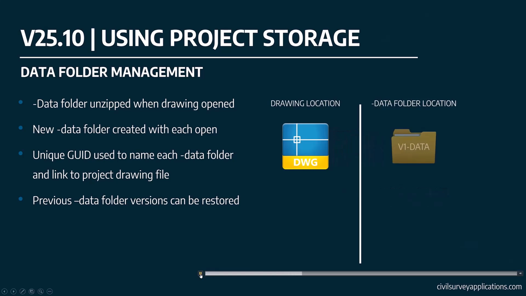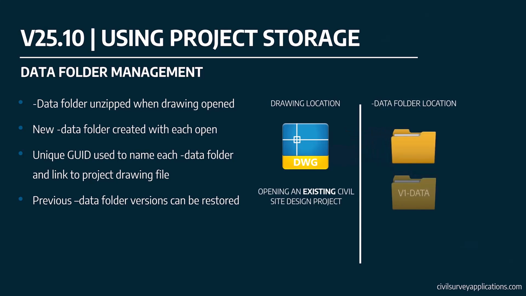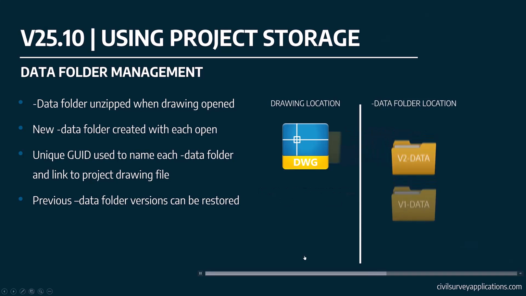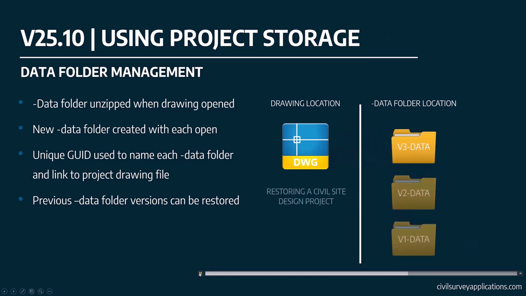Watch what happens now every time I open a project. When I open this project up again, I get a brand new copy of a data folder. The original is still there. Open it up again, get a brand new copy of a data folder. The benefit with project storage is that we're uniquely naming every single data folder and linking it with a unique, what we call GUID, excuse me, bashing the mic, back to the drawing file. So they're completely linked.